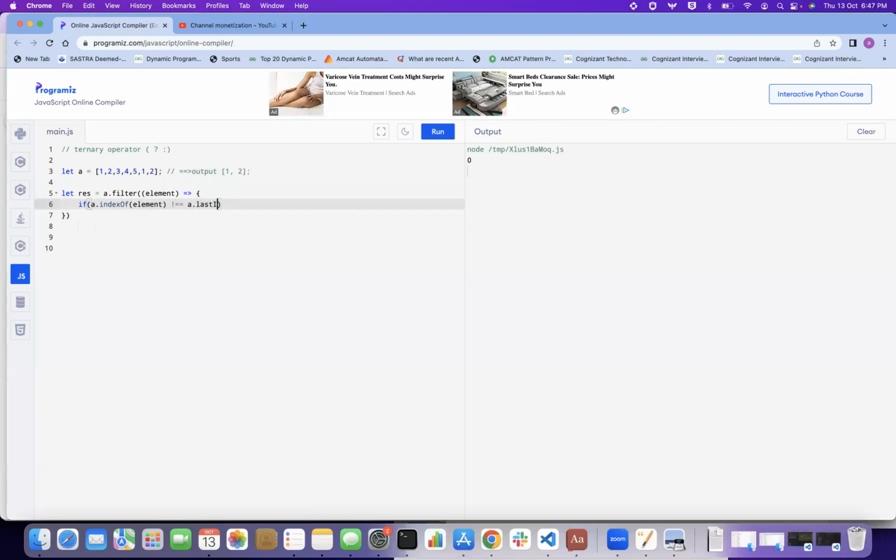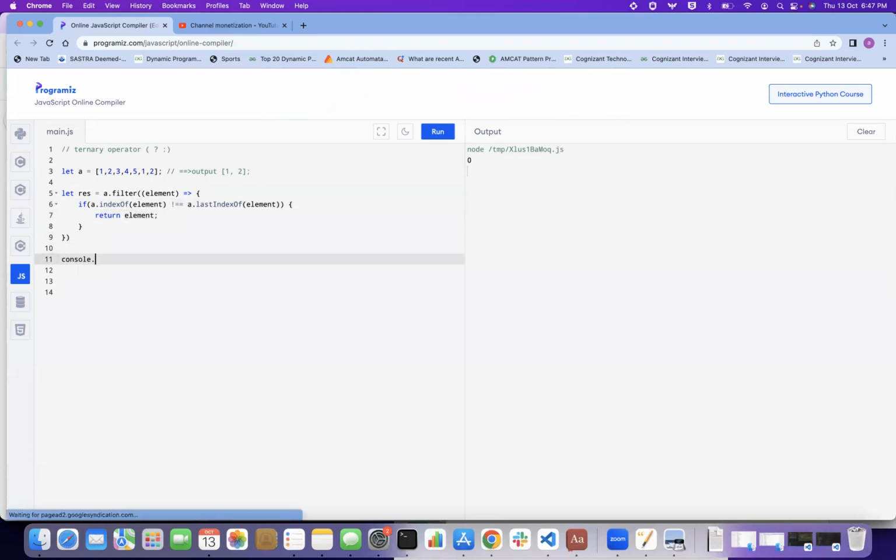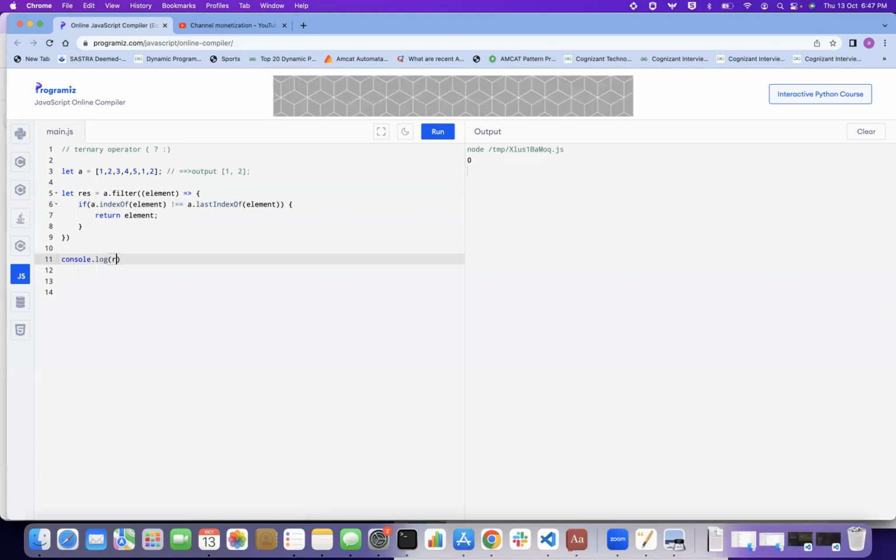Yes. If the first index is not equal to the last index, then you can just return that element. I will show the iterations. Give me a moment to console log.